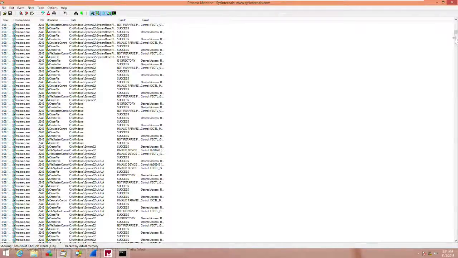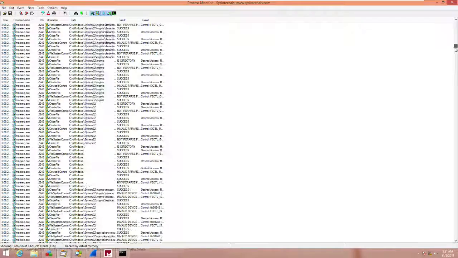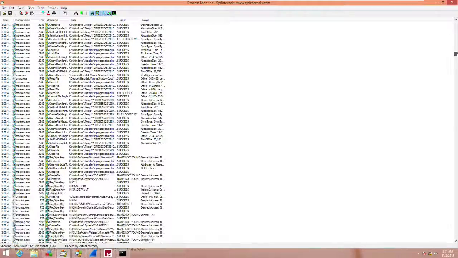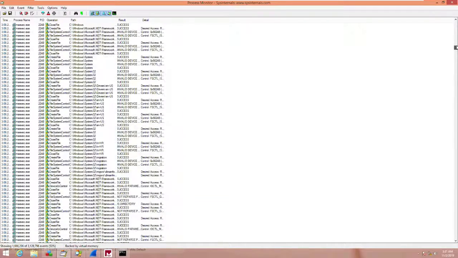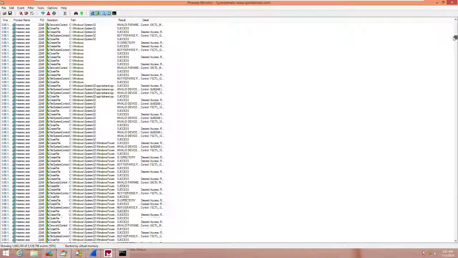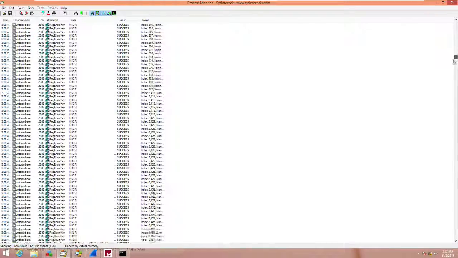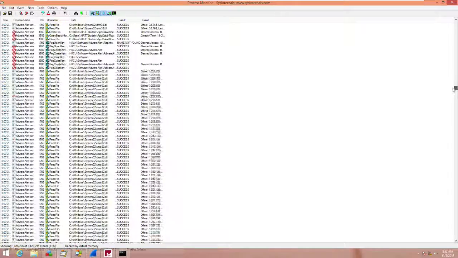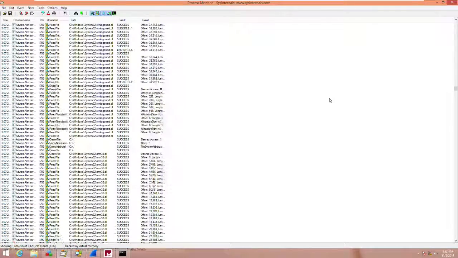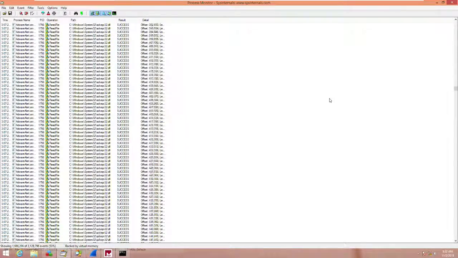So that being aside, right, more MSI. But then we realize here that there's another MSI executable that was case sensitive earlier on. We can just ignore that and keep going. These are VM tools, so we can ignore them as well for the time being. Now we are seeing Adware Alert. Adware Alert is seen quite a bit here. It seems to be reading quite a lot of files.